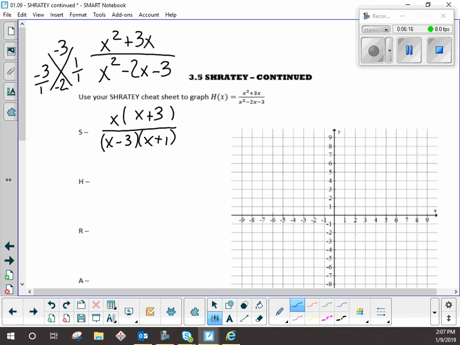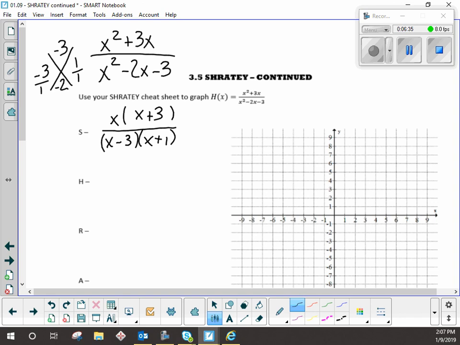And the last part of the S step says, cancel any factors that occur in the numerator and the denominator. Do you see anything like that? No. So nothing cancels out here. So S, done. Okay, I factored the top, factored the bottom, looked for stuff that canceled, nothing cancels.